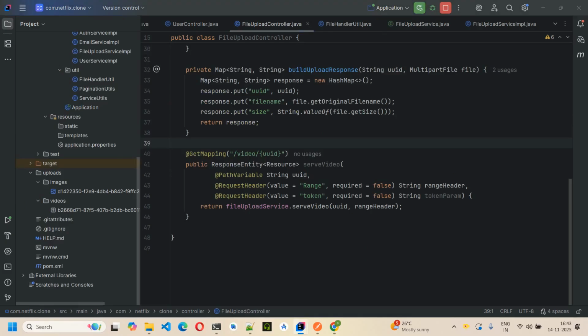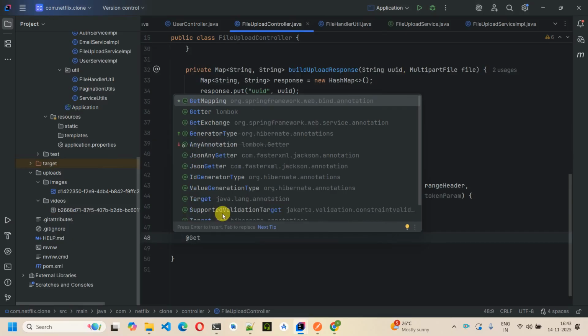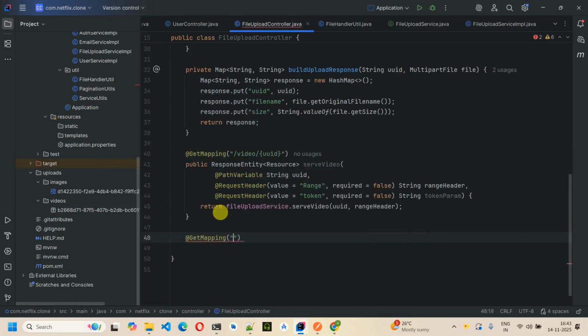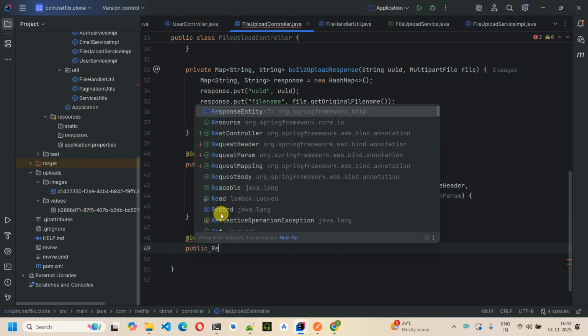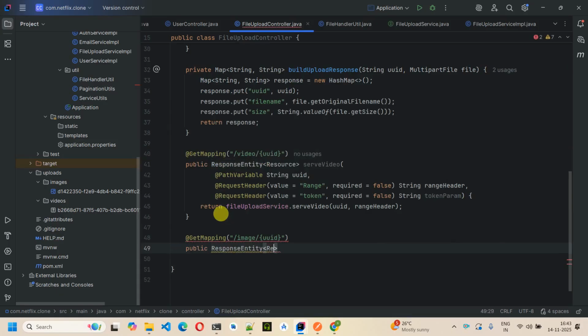Next thing what we have to do is we have to serve the image. So last API which we are going to add into this one is to get the image. So get mapping into this one will add /image/UUID, public response entity resource serve image, and we are accepting the UUID in the path variable.